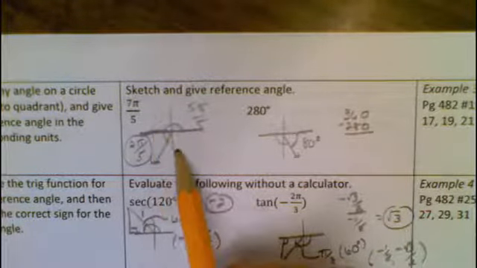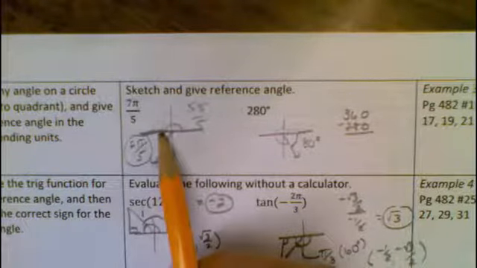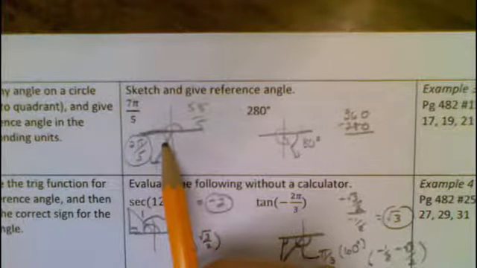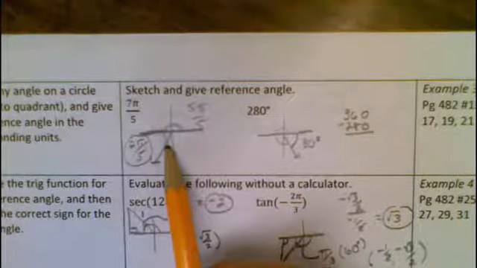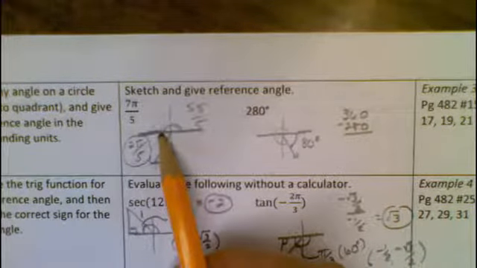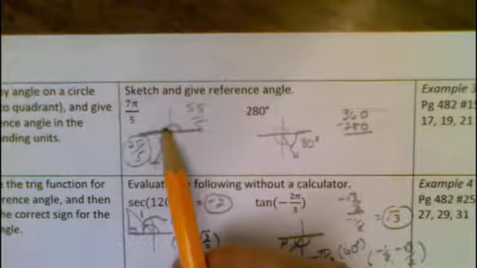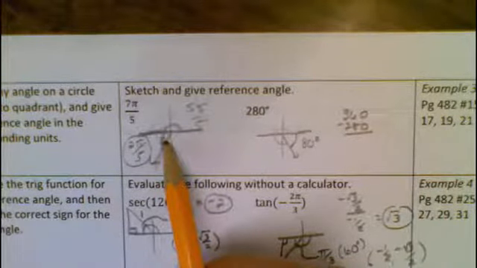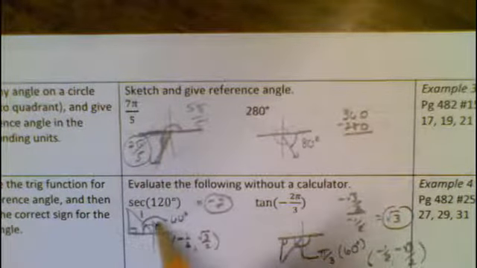Now remember, half of a pi is down here, so 2.5 pi over 5 would be here. That's half of 5. So anything over 2.5 would push me into the 4th quadrant. Anything less than 2.5, I stay in the 3rd quadrant. So 5 pi gets me here. I have to go 2 more fifths of a pi, which is less than half a pi, so I'm in this quadrant. Then I know the reference angle right away. The reference angle is 2 pi over 5, because it's the difference between 5/5, and I had to go 2 more fifths to get to there. So my reference angle is 2 pi over 5.